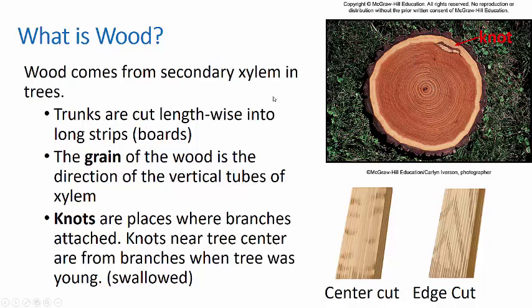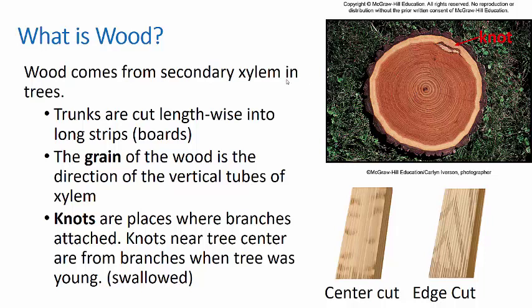So when you're talking about creating a board out of a tree, what you're doing is you're cutting up all this secondary xylem into flat rectangles. Now you don't cross-cut it like you do here, otherwise your boards would have all these rings on them, right? You'd see circles when you look down at the board. What you do is you lengthwise cut it. So imagine a board sticking out of the screen at you, long ways, like a board was stripped out of the length of a trunk, okay? So we cut them lengthwise out.